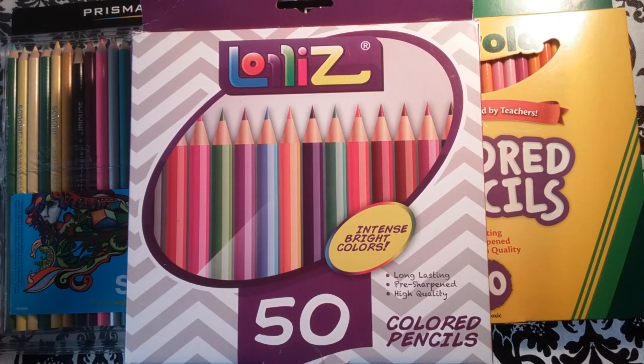Now, the reason why I say, get you a good inexpensive set. When I first started, I had several different sets of pencils. I was just buying stuff to try it out and see what I liked. But different pencils work differently on different coloring paper, so you may want to take that into consideration and at least have two different sets of pencils. Remember, you're just testing things out. You're just seeing how you like things.